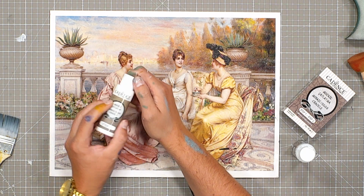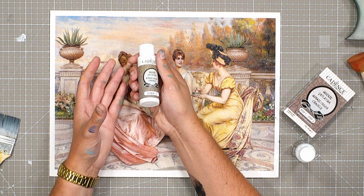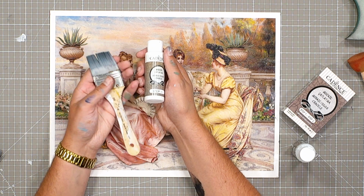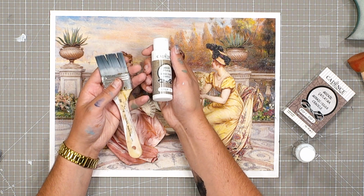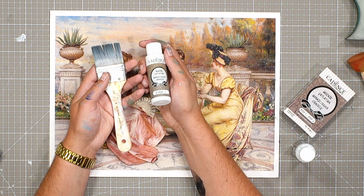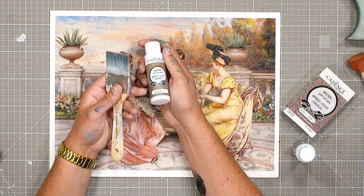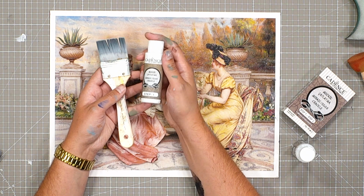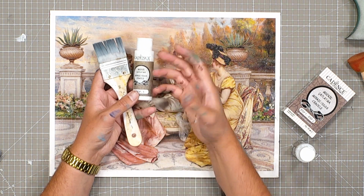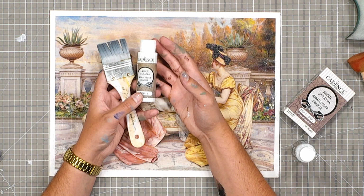So when we're working with this product, you want to have your tool ready to go. Now I'm going to use a flat brush for this. I recommend using a flat brush, and so does Cadence. It's the best way to apply your product. It gives you a really even distribution of the medium. And also the tool that you use when applying this particular product is very important because again, it's all about the effect. There's a reaction that happens with these.